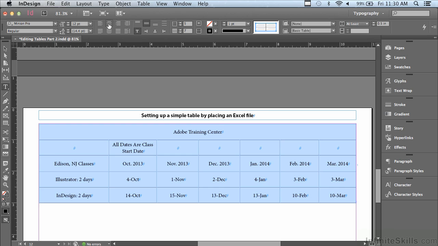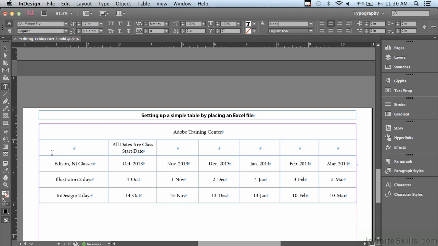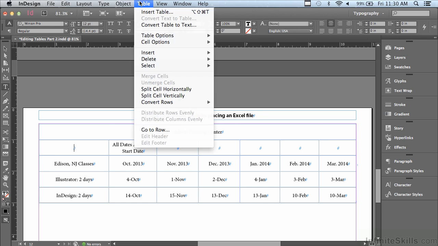The next thing I'm noticing is that this text that says all dates are class start dates is kind of misplaced as to where it ended up in the table. I really want to create another column over here where I can put that type in sideways. So I'm going to click in any one of my cells in that left-hand column, and I'm going to go under my Table menu to Insert Column.